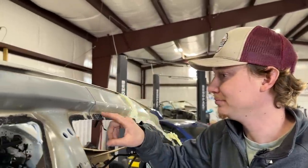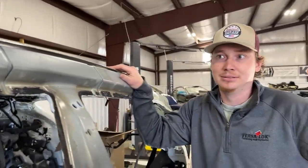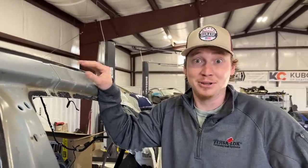Definitely going to use it on other panels, but as of right now, what we're going to do is go ahead and keep moving with this roof. Let's get the roof off.